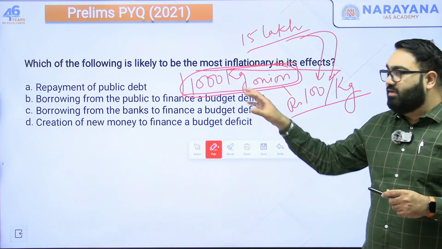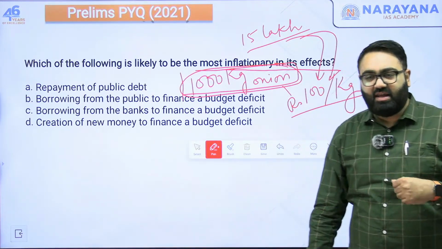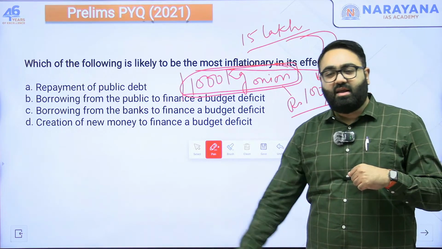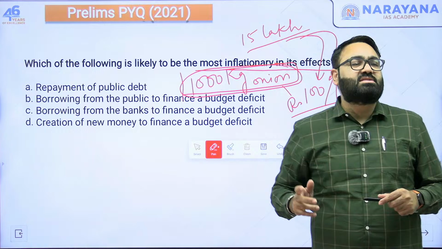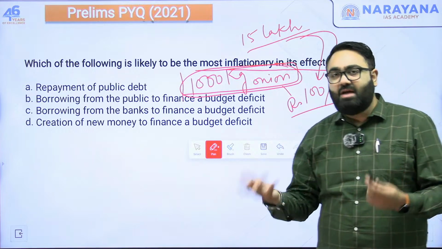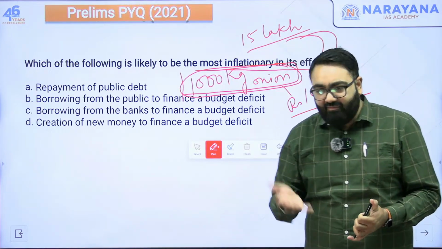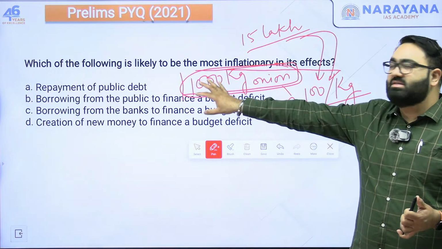Someone will say, oh, I will give you 500 rupees, give me 1 kg onion. Other person will say, I'll give you 1000 rupees, give me the onion. Someone else will say, I'll give you 5000 rupees, give me the onion. Why? Because everyone can afford to spend that money now. They have that money in the pocket and the supply is limited.